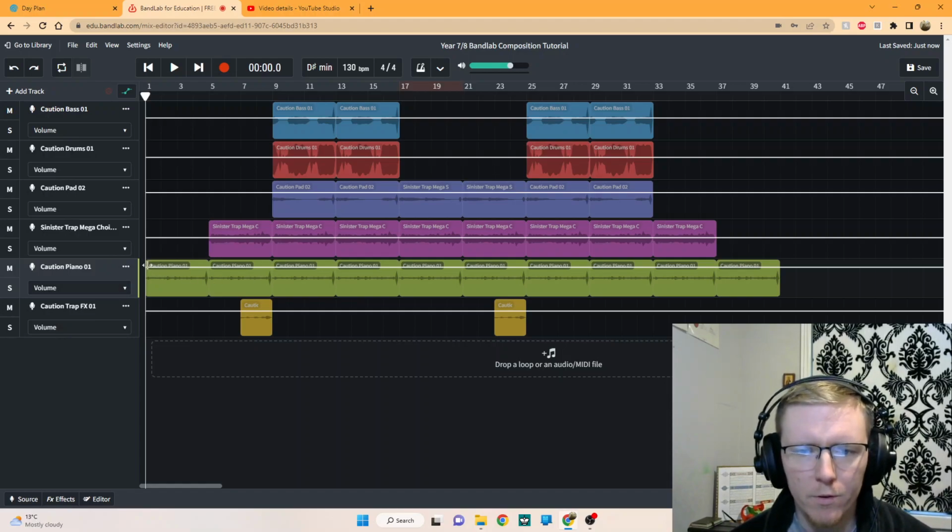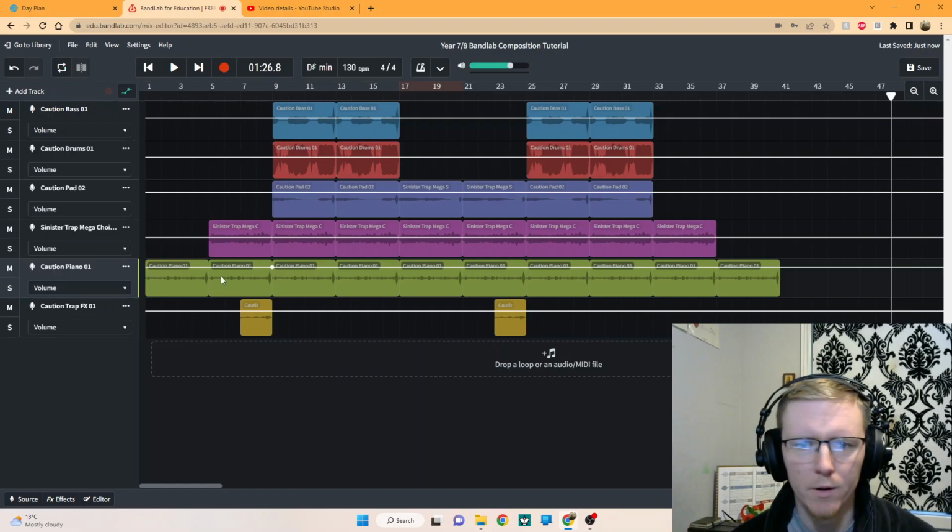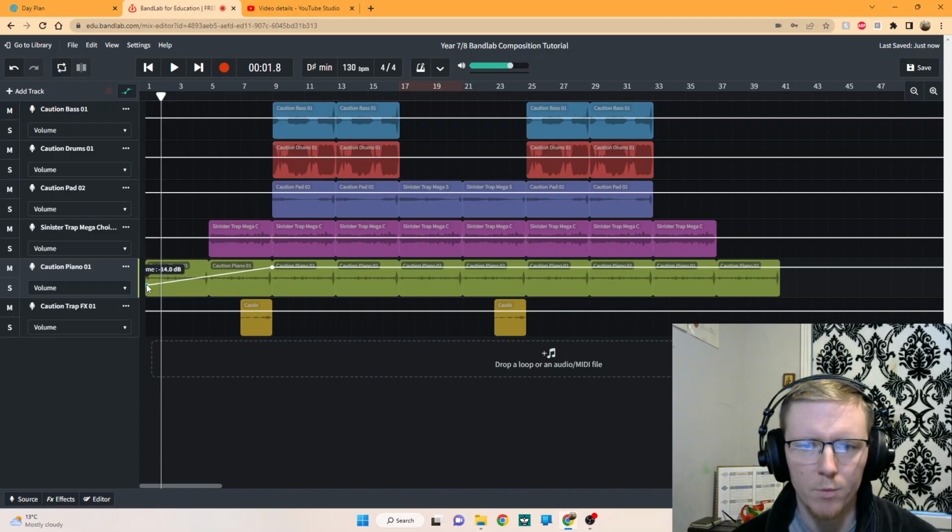So what I'm going to do is, where I want the piano to get to its current level, I'm just going to set the automation point. Alright, so now it'll stay at that spot there, and I'm just going to get this playhead out of the way. The beginning of the track I'll bring down. Let's see what that sounds like. So I probably want it even a bit lower than that.